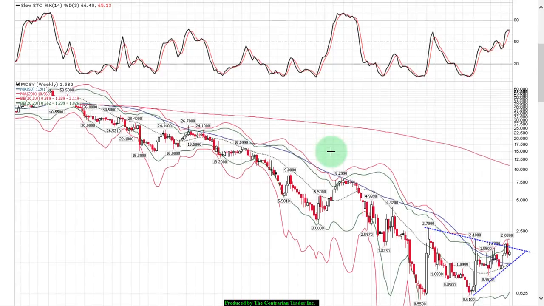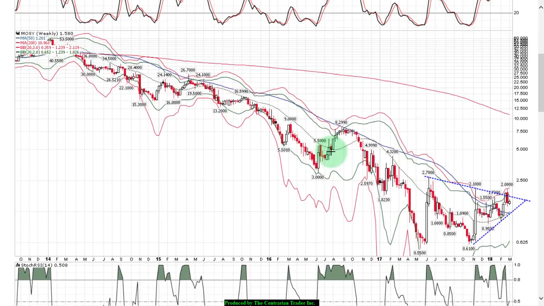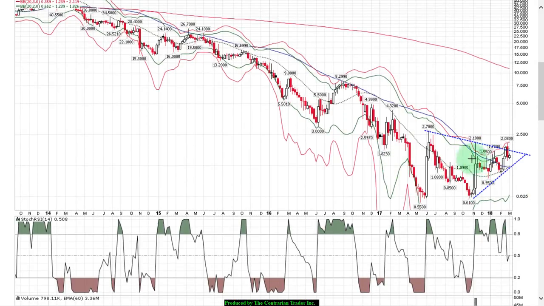What I always like to do, Milan, is take a look at the overall trend, and the trend is obviously down. Now, we have seen a bottom, a low of 55 cents. We put in a higher low at 61 cents and formed a nice base. That's good stuff. We are now in the tip of the spear. What does that mean? We're in a triangle formation. It's ever tightening. We're going to either break out or break down very soon.